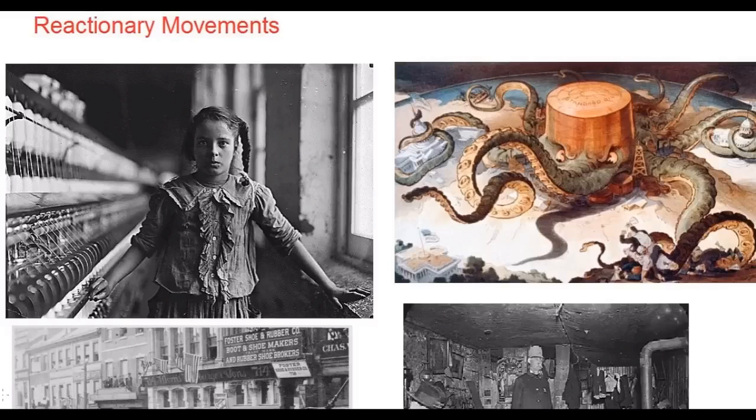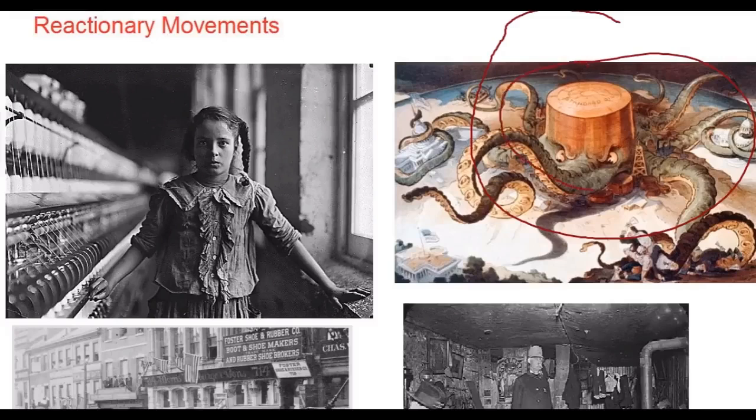But beginning in the decades following the Civil War, we see a renewed emphasis on social, economic, and political reform movements. In many ways, these are reactionary movements. They're reacting against changing conditions in the United States, reacting against the growth of powerful corporations. Here we have the Standard Oil Company depicted as the octopus grabbing up innocent Americans in its tentacles, reacting against control of politics by the wealthy.